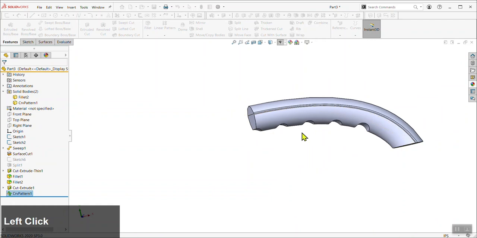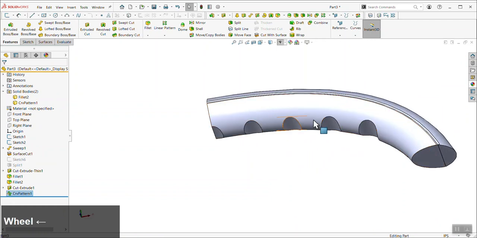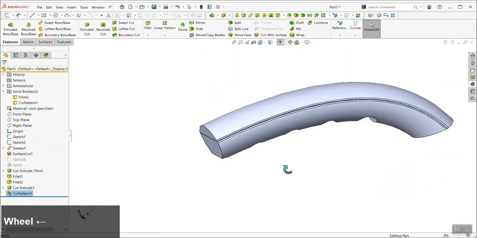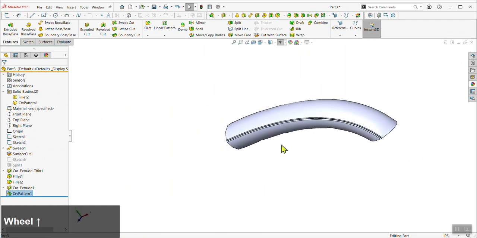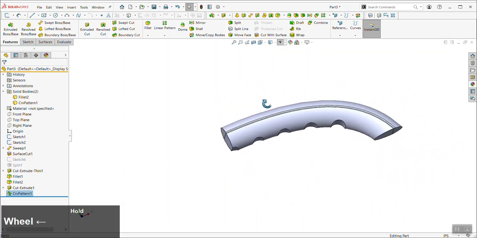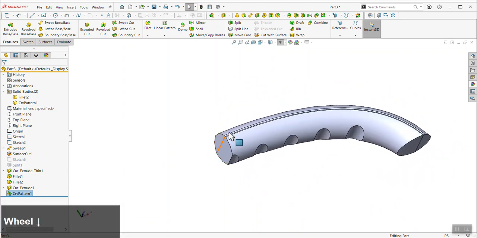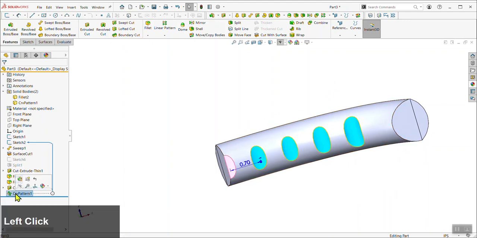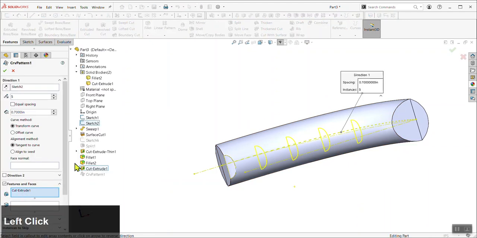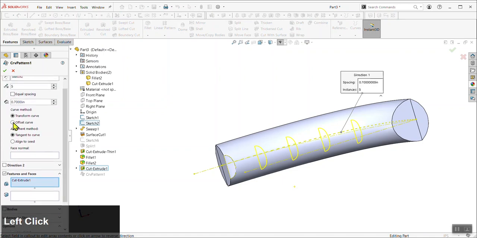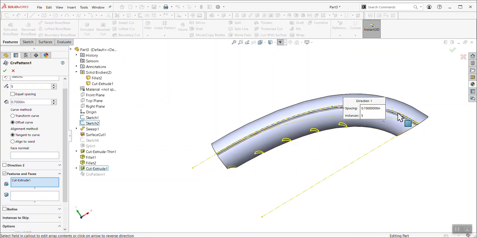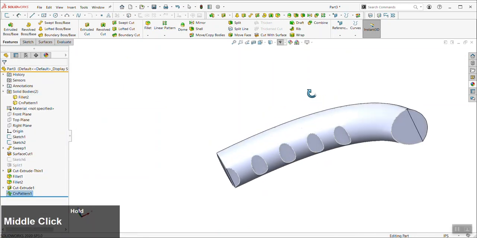If we check the box now, you may notice that the cut gets deeper the further it gets away from the initial cut. And that's sort of the same principle of what's going on if a sweep is not centered on the path, or a profile is not centered on the path. Because the path is off center of the feature, that's why it's leading to this uneven cut here. So there's a feature under the curve driven pattern that we want to check called offset curve, and that basically does the math to keep the offset sort of parallel to the path to keep those cuts even.